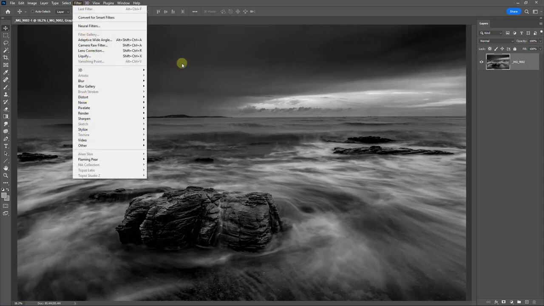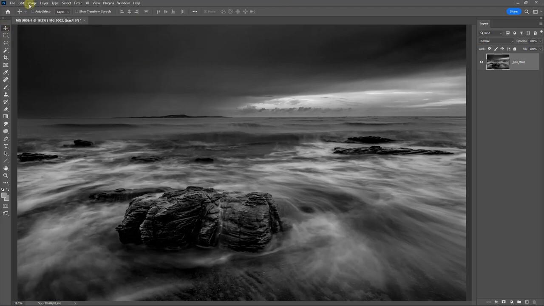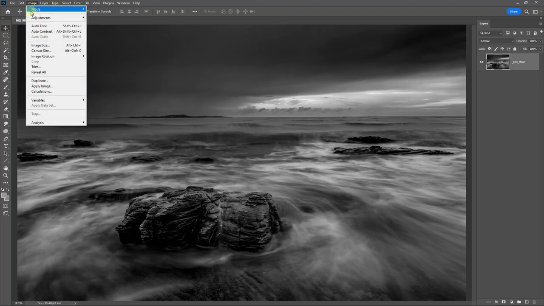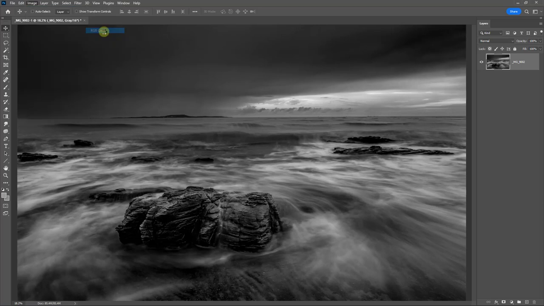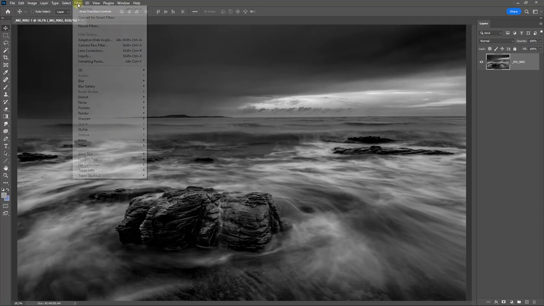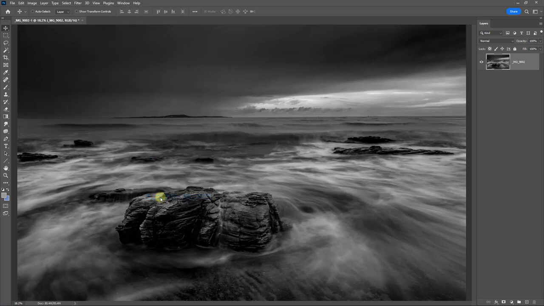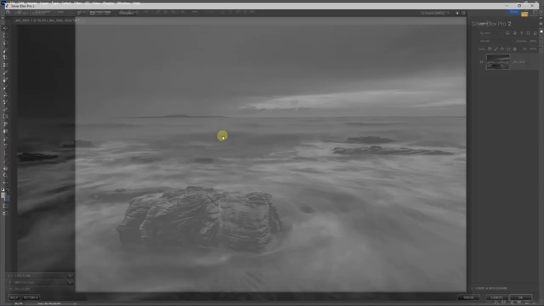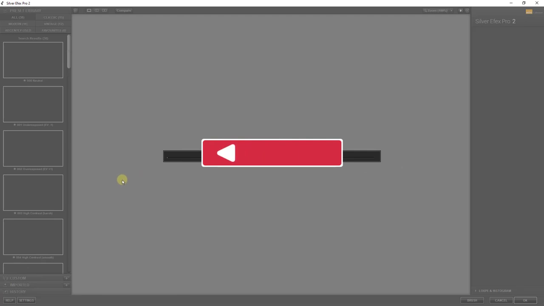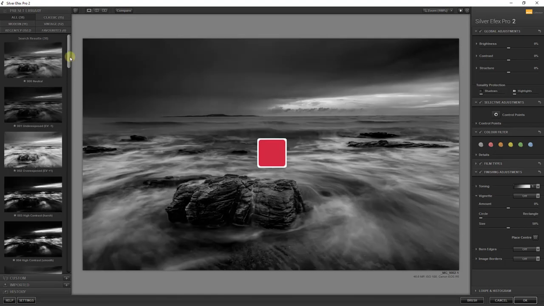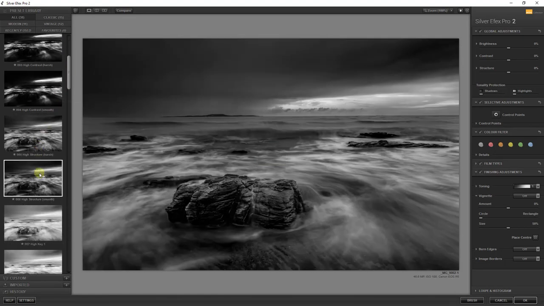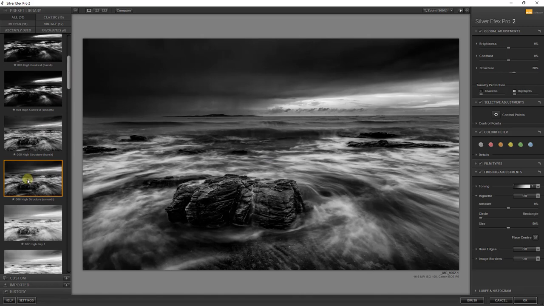I'm going to apply a Nik filter. Now I do need to quickly go back to Image, Mode and RGB, just to switch it back, then Filter, Nik Collection, Silver Efex Pro. I know exactly which filter I want because I've become quite familiar with it. So I'm going to go straight to it on this occasion in the interest of speed. This is the one. Look at the picture as I click it.